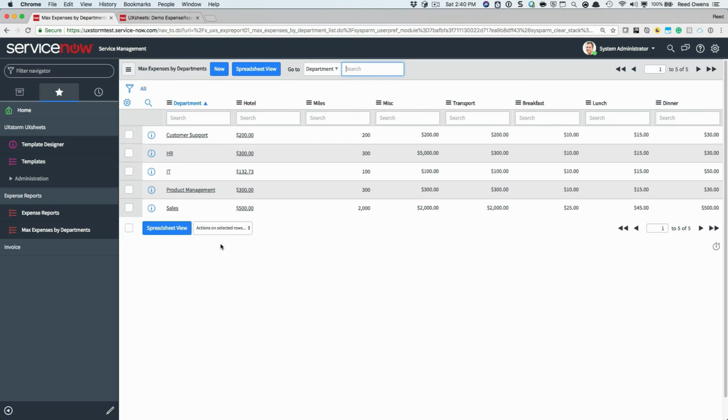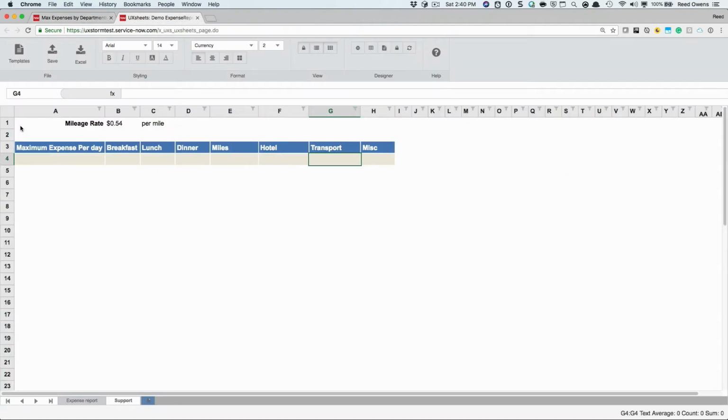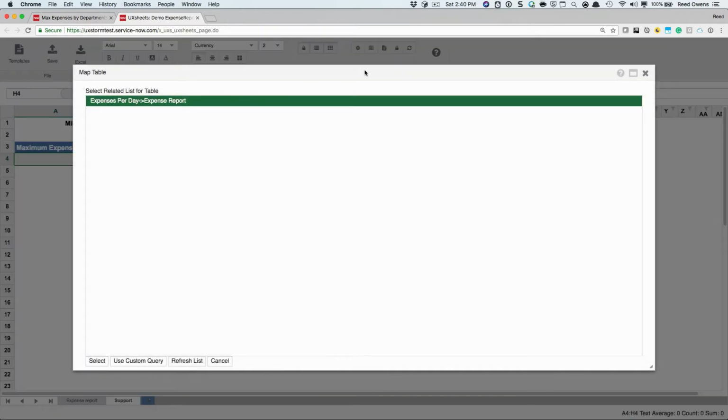What we really want to do is pull in IT, because that's what the system administrator is who submitted that, or whatever. We'll see that in just a second, whoever that user is. But we just need one of these lines to be pulled in there. So let's go do that. So what I'm going to do is I'm going to highlight this area that we want the data to come into, and we're going to do the same thing we did before, map tables.